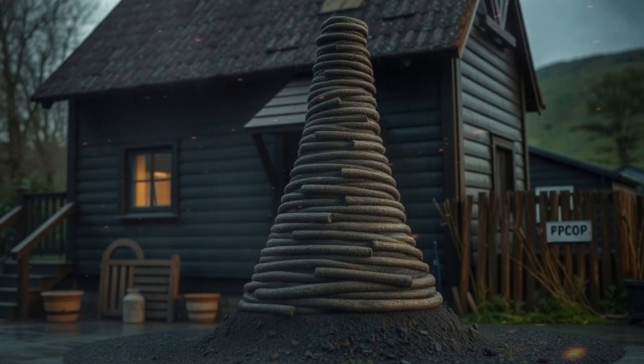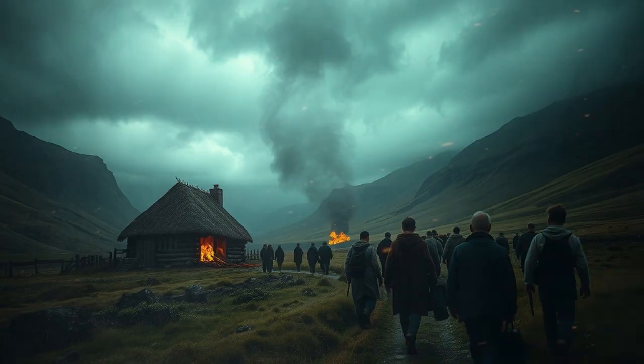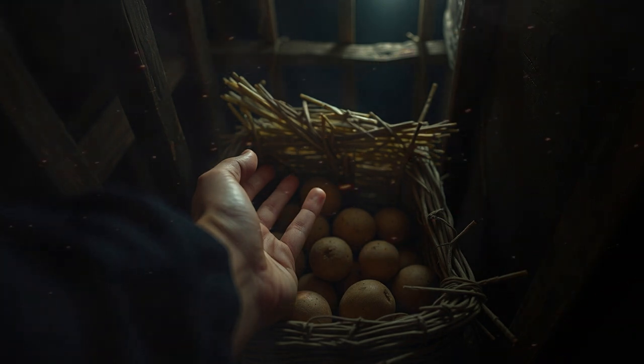After dinner, the family gathers around the hearth. This is the time for stories, for songs, for the quiet passing down of knowledge. Your grandmother tells tales of the old days, of clan battles and the mysterious fairy folk. Your mother spins wool while your father mends tools. Children listen with wide, fascinated eyes, absorbing the oral history of their people.